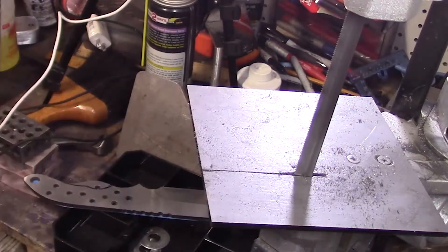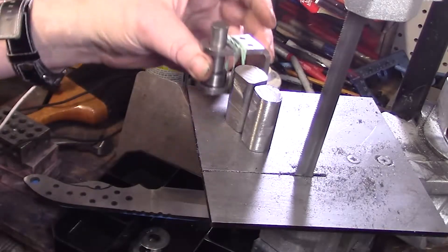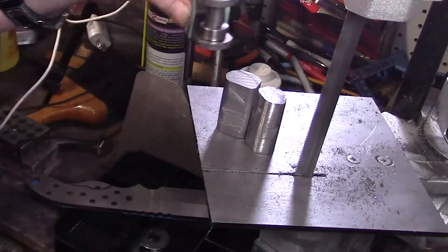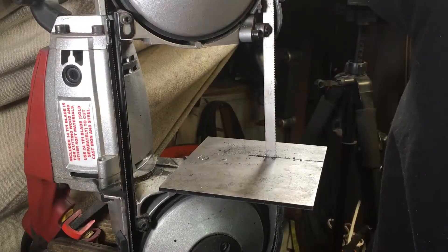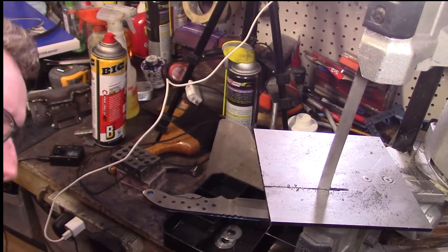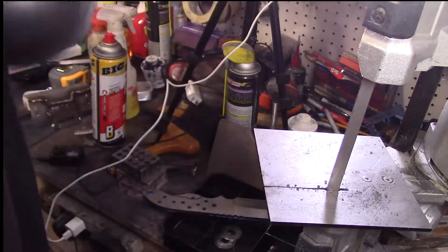I almost forgot — I'm making some eyelets. That same friend let me borrow his eyelet setup, which is what you buy for kydex. I cut some O1 in half and I'm going to make just this part from my drill press. I bought some master bandsaw blades — they're almost twice as much but supposed to be really good, so I wanted to see how well they work. Remember before you turn it on, always stand back to see if it goes on track.